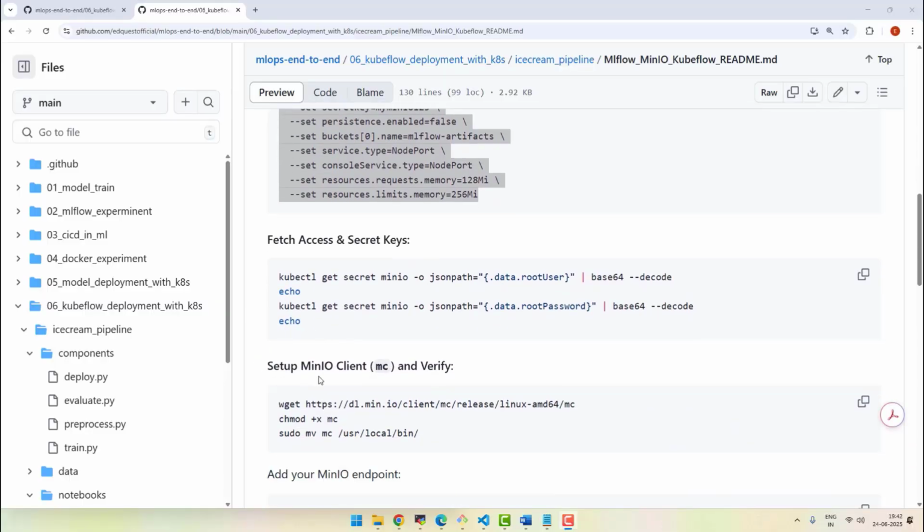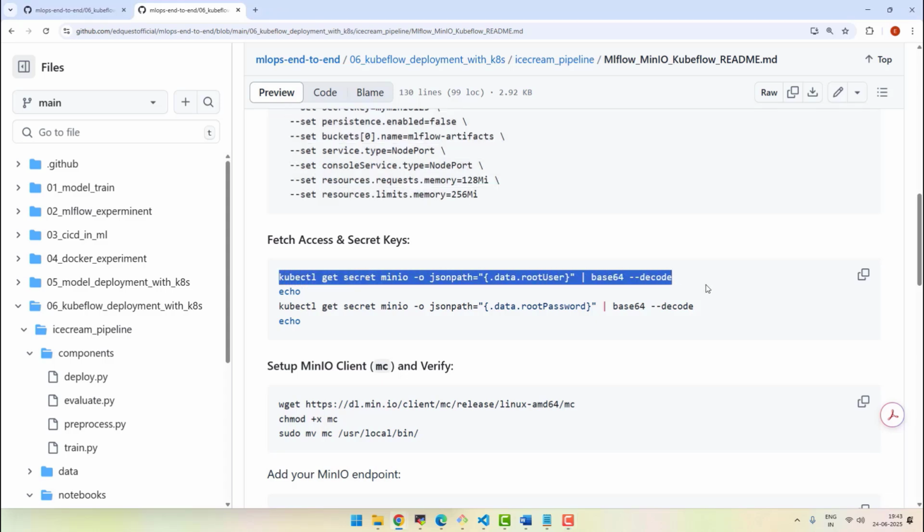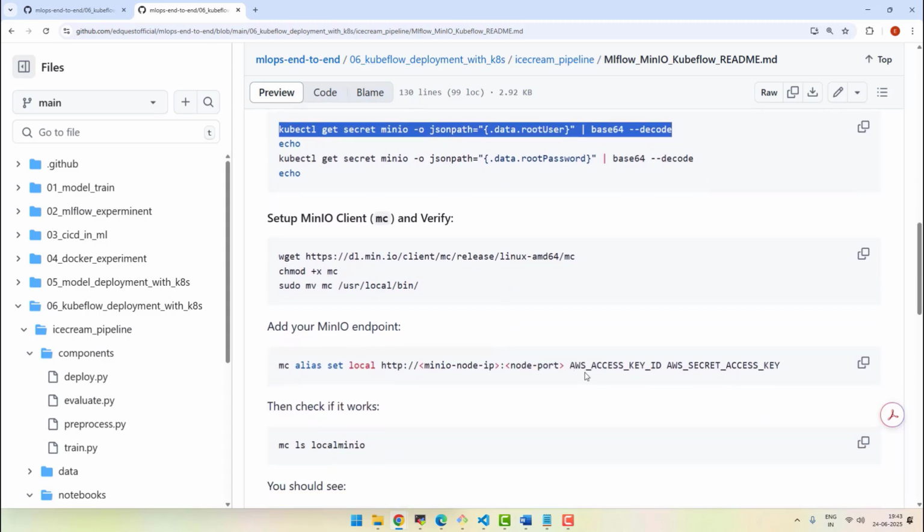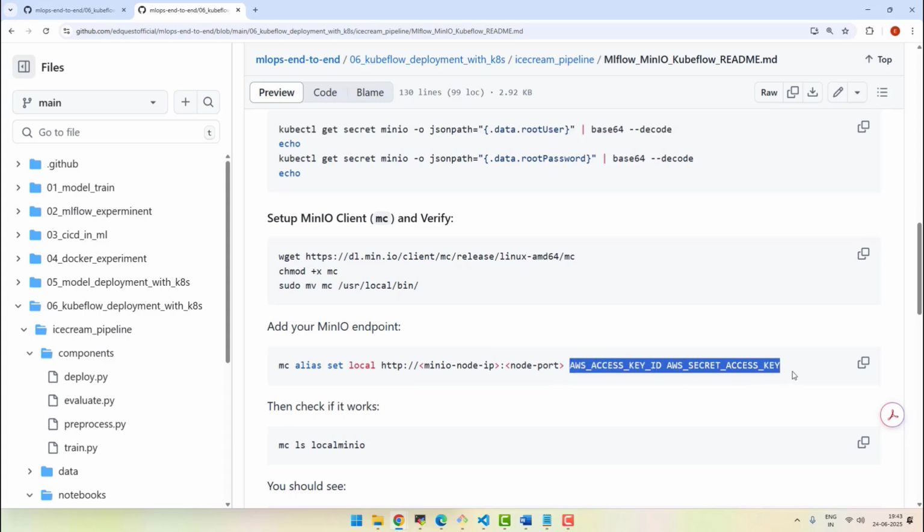Now our next step is to set up the MinIO client. To set up the MinIO client, we have to fetch the access key and secret key, and to get them, we mentioned here two commands. Later on we will pass these access key and secret key instead of these two variables.